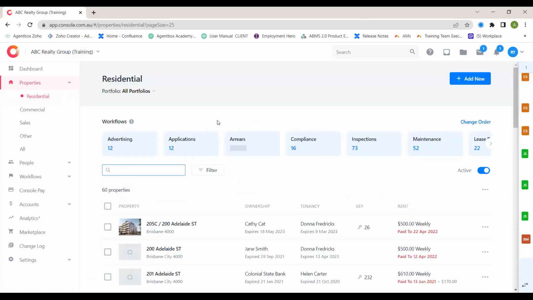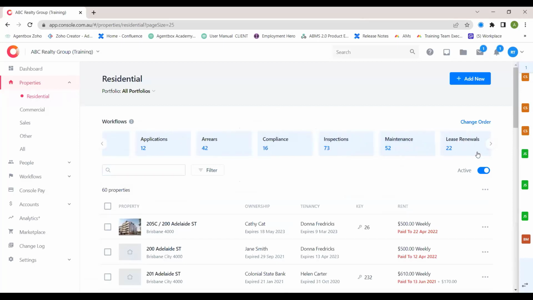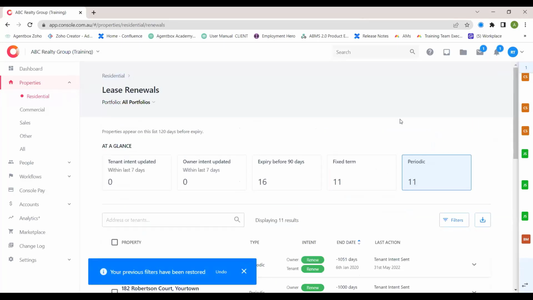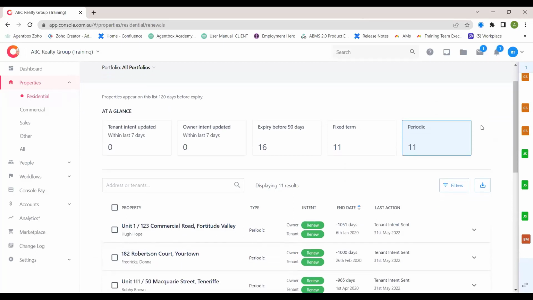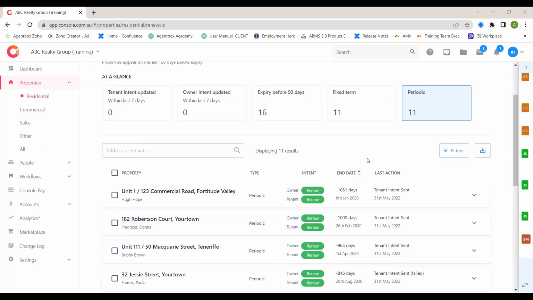Another key one to check, your lease renewals. So depending on your management agreements, this might be a really key thing for you to check, because when you look at some of our fee reporting, when you look at some of your income dashboarding, it might simply be that we're not managing our renewals properly. So in that case, we just want to make sure we're popping in, checking on our lease renewals and having a look to make sure they're being actively managed.